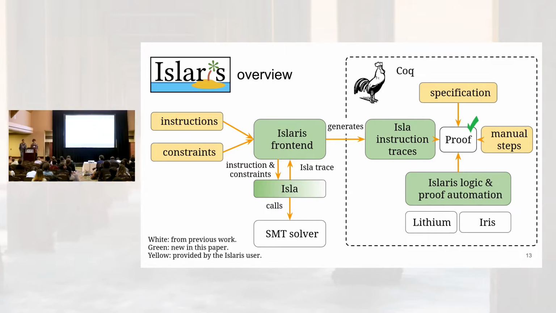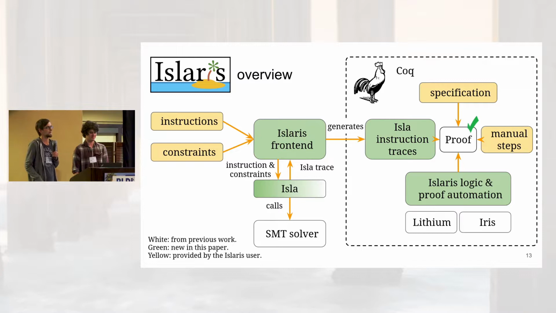Is that automatic translation validation, and how expensive in time is it? It's semi-automatic translation validation, so it's not fully automatic. We have some tactics which automate large parts of it, and the main thing is that Coq becomes slow once you work with these larger instruction models. So it takes some time, and we're hoping, for future work, that having a better Coq generation from the Sail code would make this a lot easier, and also maybe make this translation validation more feasible for ARM. But we haven't done that yet for this work, but we're hoping to have something like that for future work.